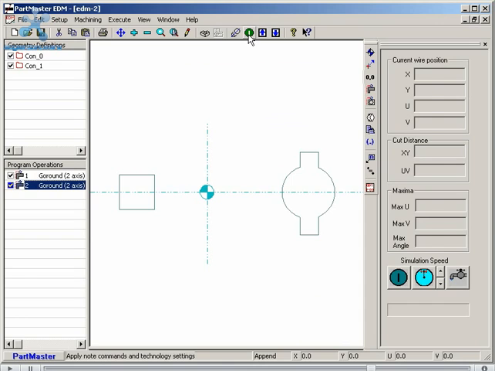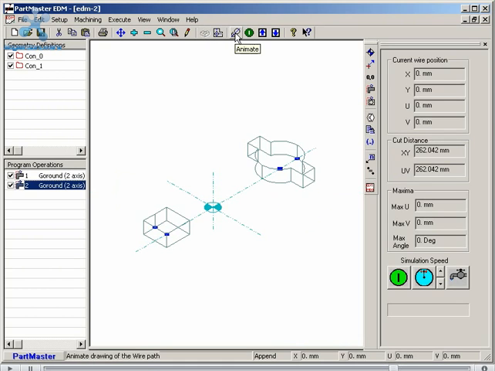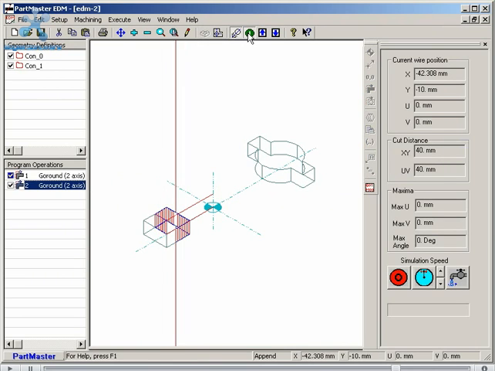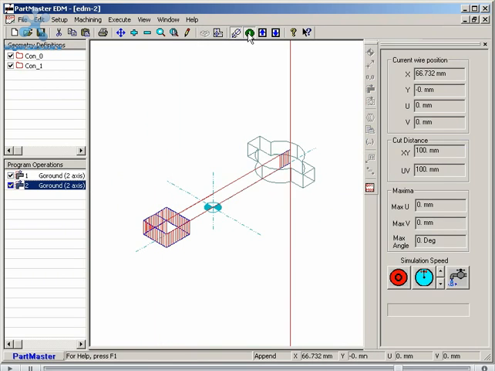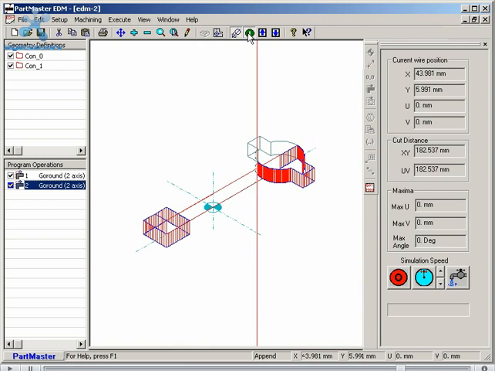If we now run the job, we can see the wire moving from the start position here, the datum, rapids out to the first position here, cuts up, cuts all the way round, rapids across to the start position here, cuts out, cuts all the way round, and then goes back to the datum position. To look at it in the isometric view and switch on the wire animation, so that's cut those two shapes.